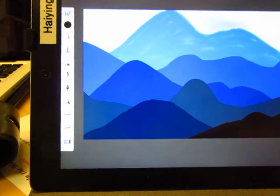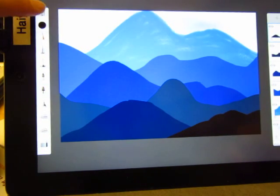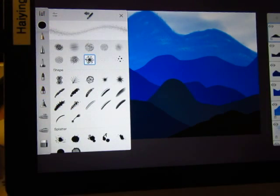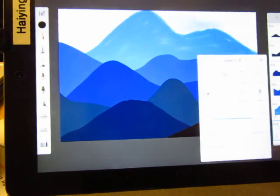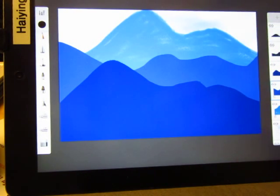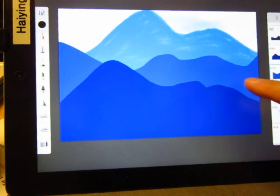Okay, so this way the mountain is roughly coming out, and you want to roughen, you want to add some more texture of it, so you can put different color. We add some texture of it, and for example this one, so we go back to the first layer. This layer we need to work on, and we can enclose the rest of the layers if we like. So we are working on the background, almost background layer. This layer we do not need to work that much. This layer is good. This layer we will do some texturing.